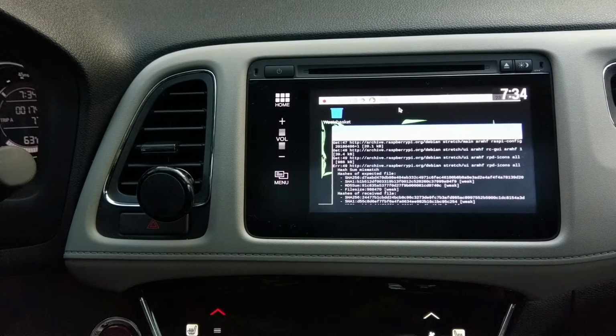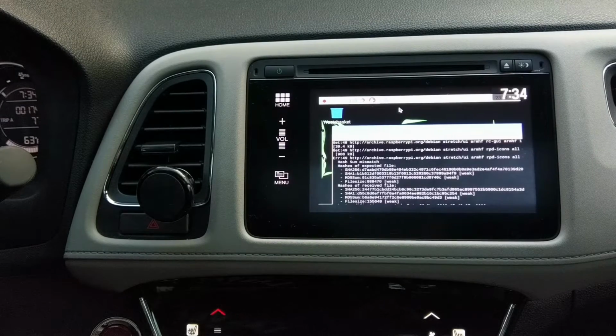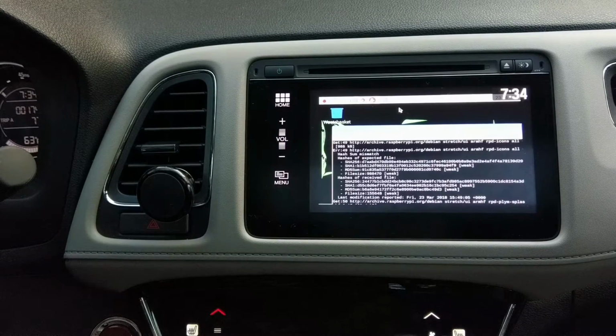And the best part is, I thought my wife was gonna tell me to get this thing out of here. I don't know what it is. And she's the one who found Minecraft on here. I didn't even know it was on. It came default with Raspbian. And she sent me pictures of her waiting in the car line playing Minecraft. So I think we can officially deem her a Linux geek. So that's my video. This is just a little fun project.